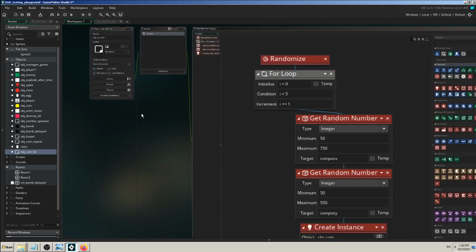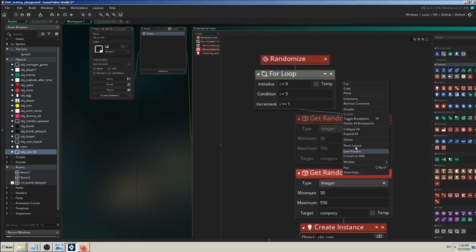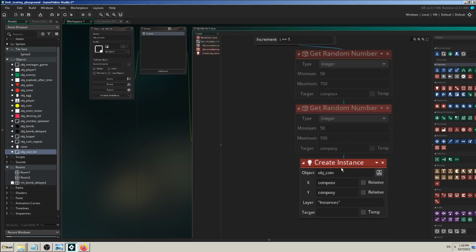We already have that with for loop here, so that's something which we can use. So let's use that. First of all, I will disable this get random, because as I said, game designer doesn't need that anymore.